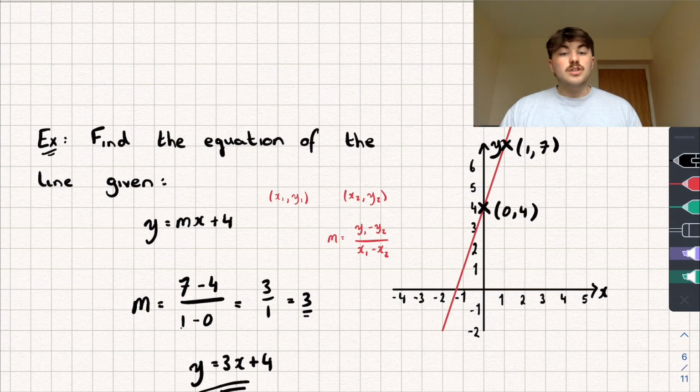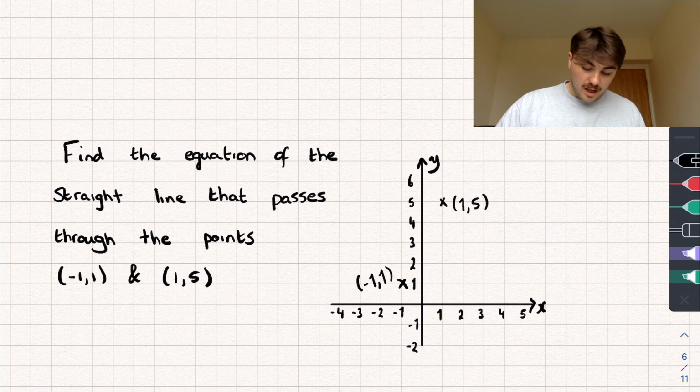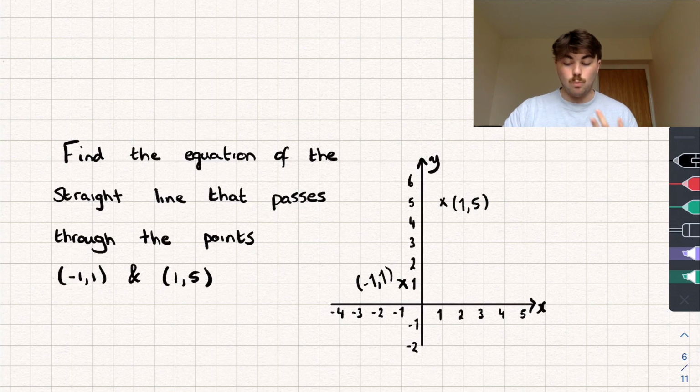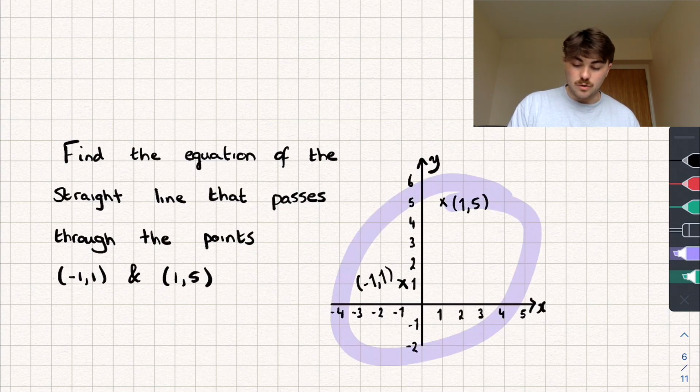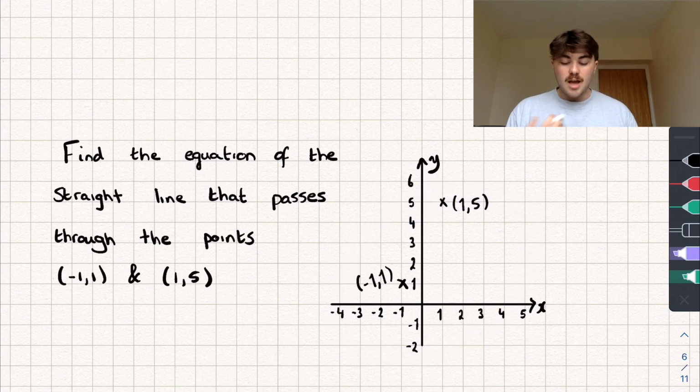So the more generic questions you're going to get in A-level maths are like this. So you'd be asked to find the equation of a straight line that passes through the points negative 1, 1 and 1, 5. And I've drawn this out on a nice graph so you can visualize it, but in reality you'd probably just be asked the question. So that you couldn't use the fact that, well, I could see where it passes through the y-axis and then count 1 across and go up, right? So this is where it's more practical. So in one of these questions, what you're going to want to do first probably is find the gradient of your line.